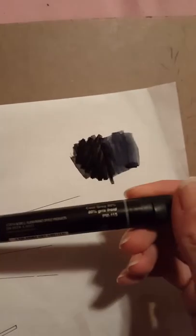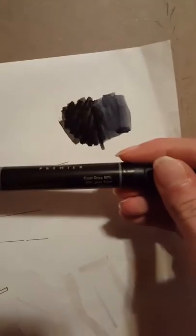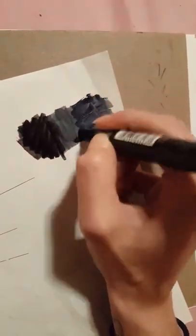Now we're going to take a 90% cool gray, and then an 80% cool gray. I hope this isn't too awfully blurry here. Now, just for good measure, let's take an extra light color, a 30% cool gray.